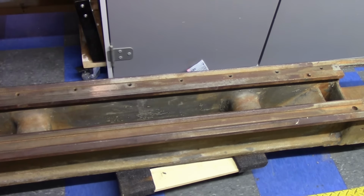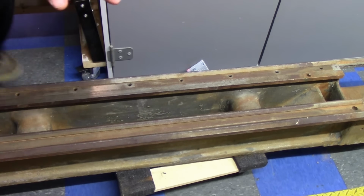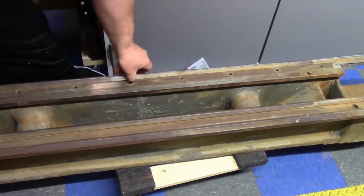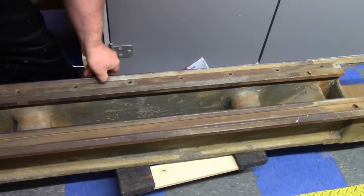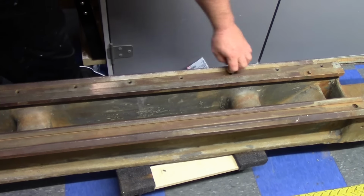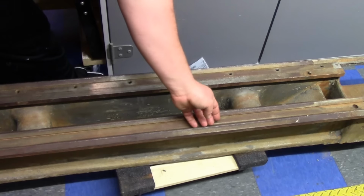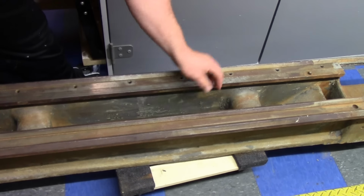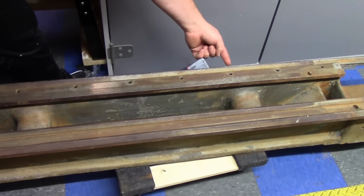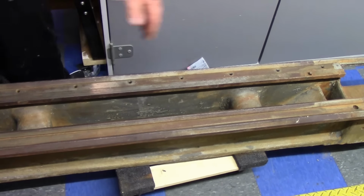What I want to do now is get these ways nice and shiny. This is an unhardened bed, so I know there's wear. Pretty much from right about here, actually even further back, to here, which is where the headstock sits, I can catch a nail on this inside edge. Not on the outside, the outside is fine. This inside is fine, this is where the tailstock rides. But just this front one, which is kind of weird to me, because usually when I see wear, it's on the outer edge of this, not the inside. And when I fit the carriage there and flipped over the, let me actually grab it.